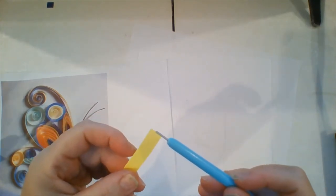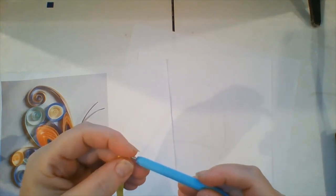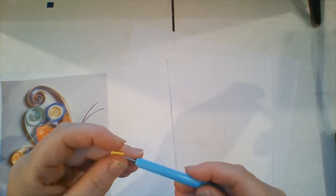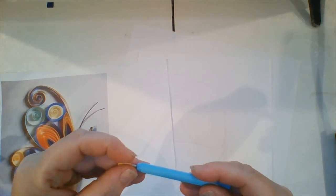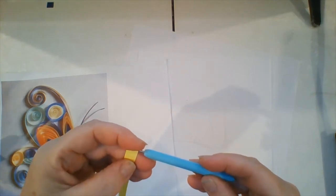There's a slot in the tool. You want to make sure that slot, you penetrate the paper through that slot, line it up toward the very edge. Oopsie. I have to find my way again. I'm feeling my way, so bear with me. Okay, I think I've got it. Okay. All right, turn it towards you.